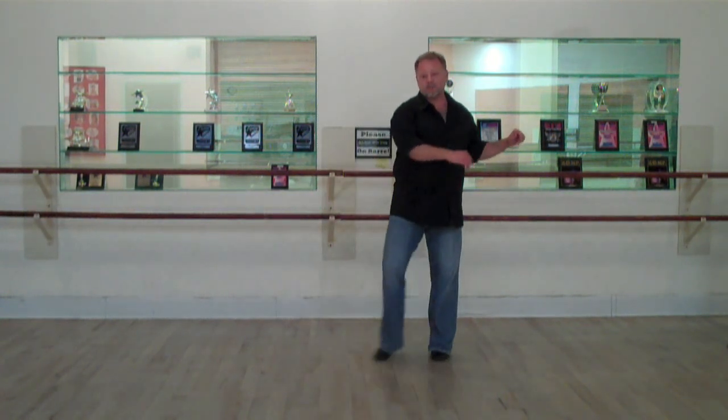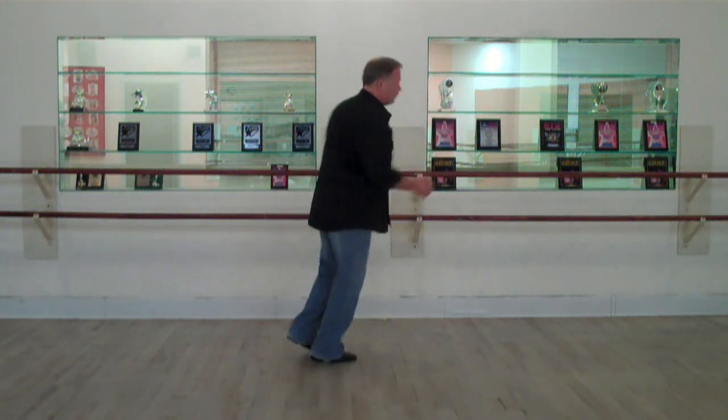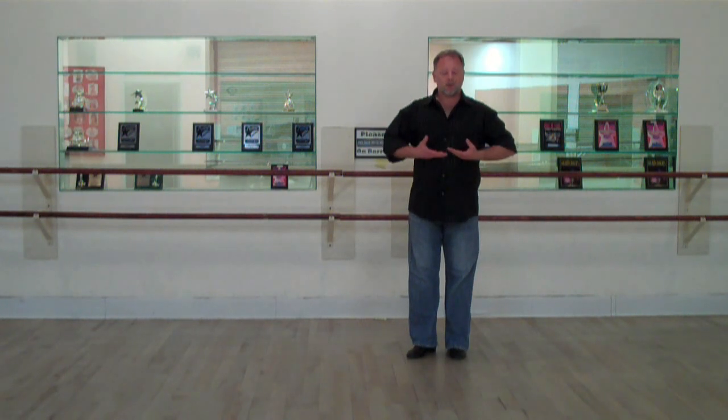One of the problems is as you spin, the foot goes somewhere and knocks you off balance. Another problem is the posture is bad. If you're leaning and you start your turn, you're going to wobble. Another problem is people have a tendency to go beyond the foot they're spinning on, and then they're wobbling again. So you have to have good frame, good posture.